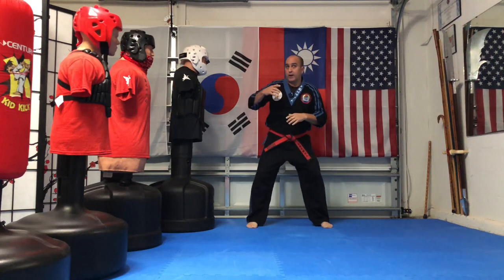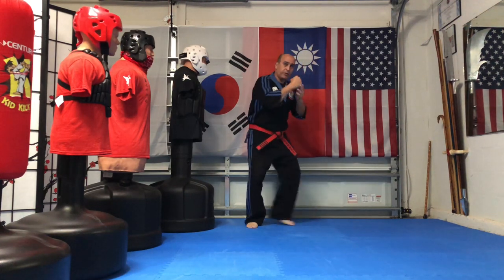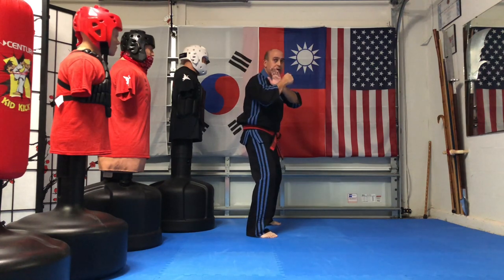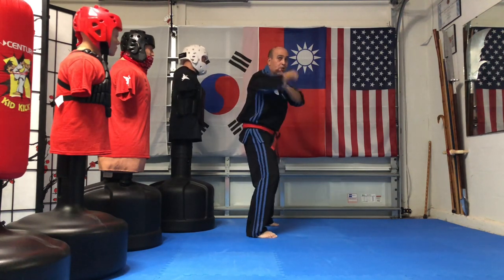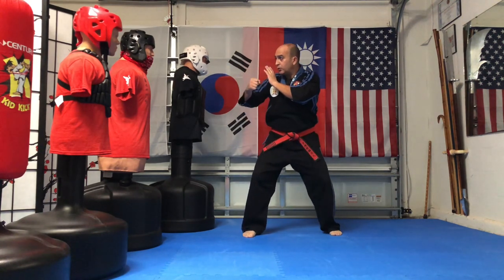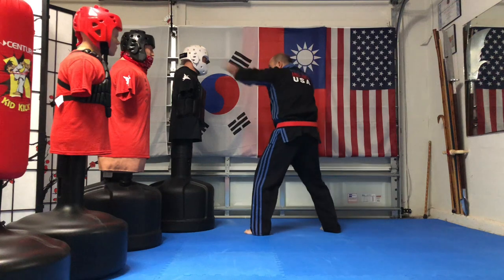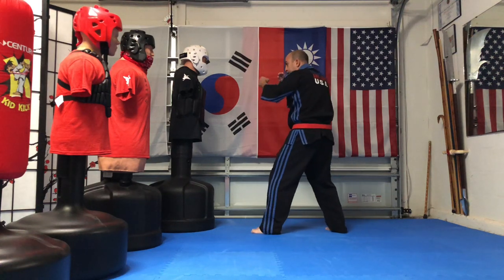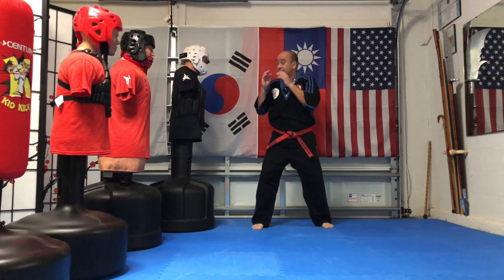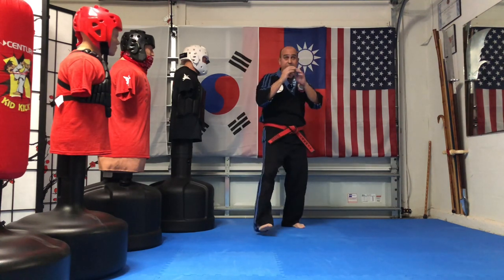In the regular way, we hit with the reverse with this part of the hand. 1. Not this way. 1, 2, 3. 1, 2, 3. Okay? The other way. For self-defense it is a snap.